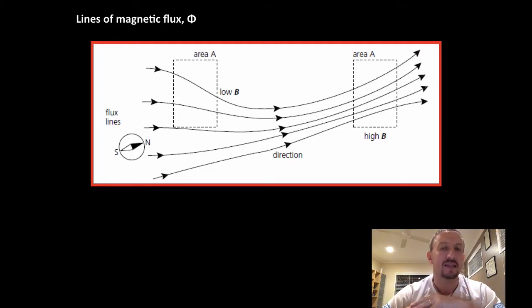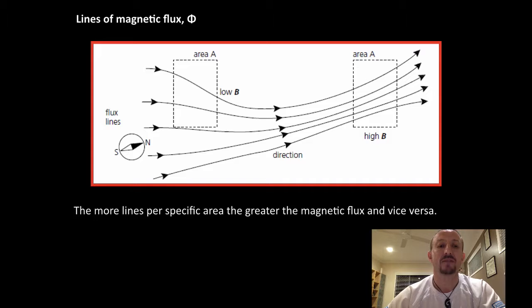If you remember, density is calculated by the mass and the volume that it takes up. The greater the mass and the smaller the volume, the result is that all the particles are close together. Exactly the same with magnetic field. And it's this movement from an area of large magnetic field to an area of low magnetic field which is very useful to us as physicists to determine the idea of generating a change in flux. That change in flux gives us energy, which can be converted into a force, which can be converted into electricity. So as you can see, there is a real good reason why we need to know something about the magnetic flux.